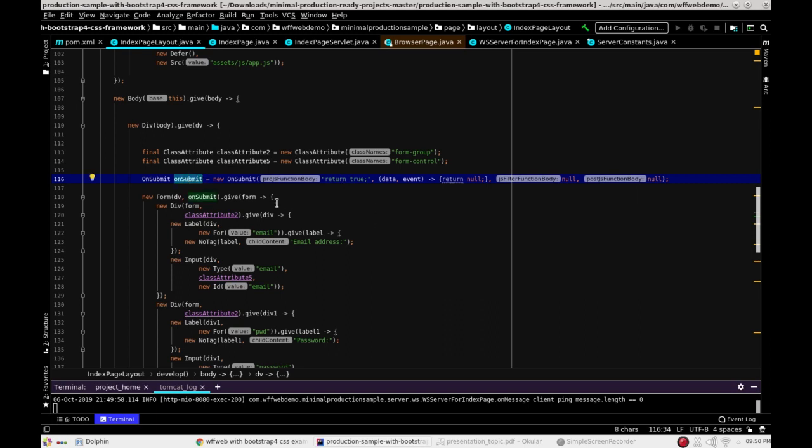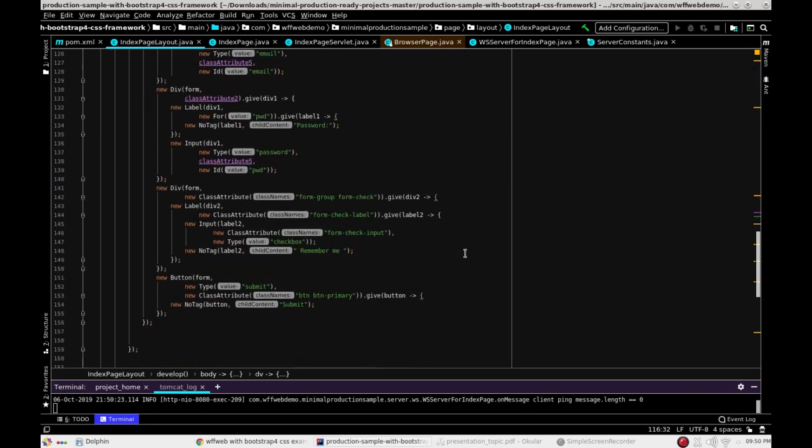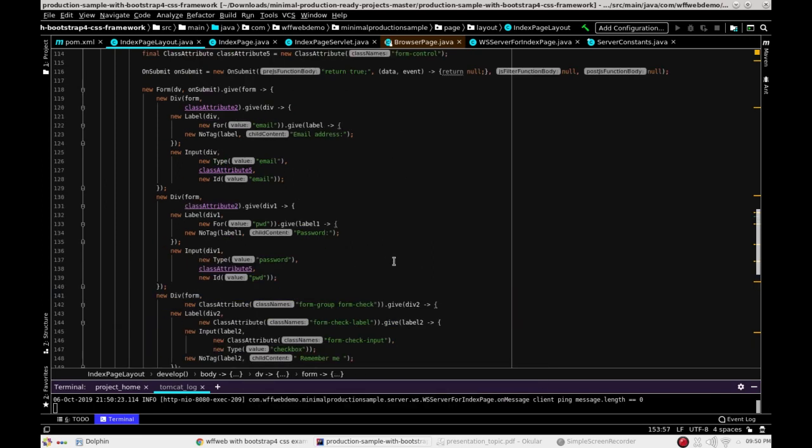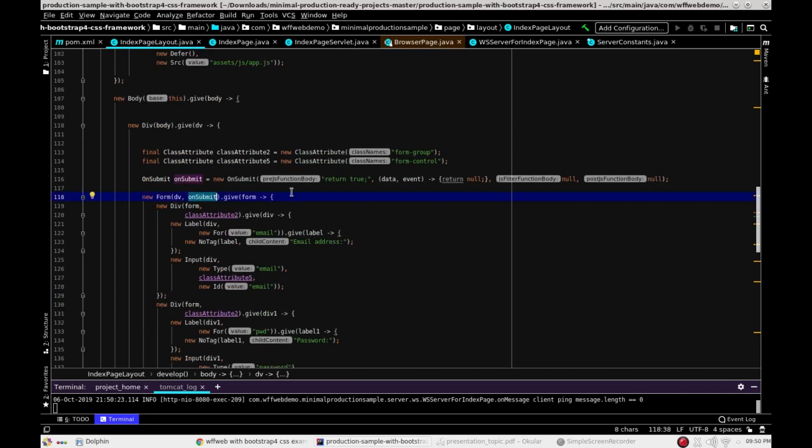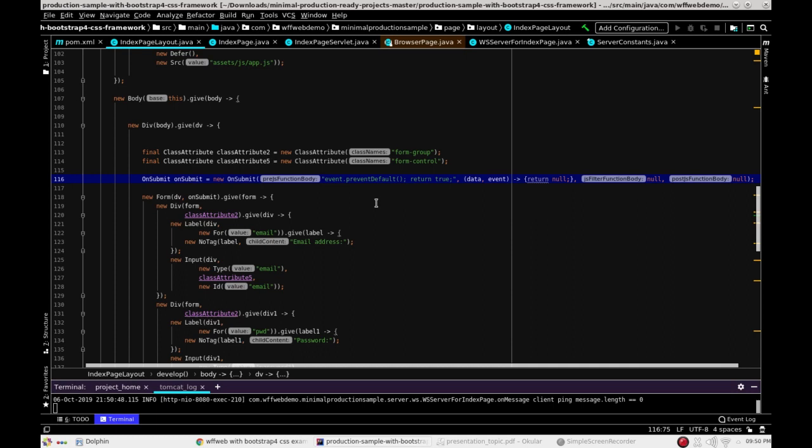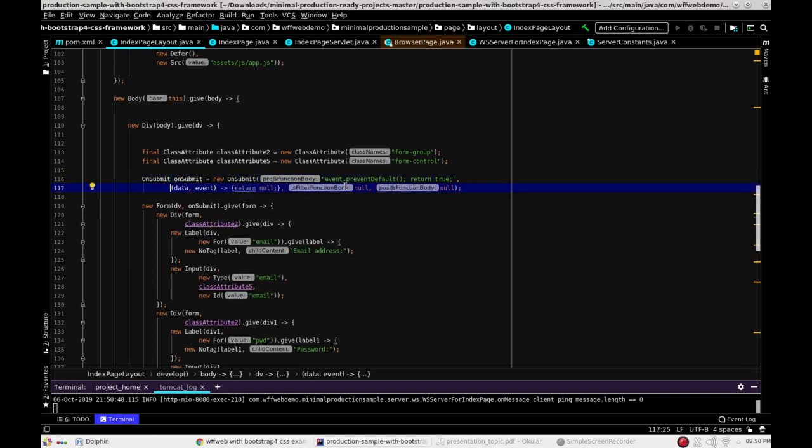But when you click on the submit button, so we can see the button type is submit. So when you click on the submit button, this will be submitted to the default URL, but we have to prevent it. So event default, this is the method to prevent. Now when it returns true, then that means this method will be invoked at the server side.